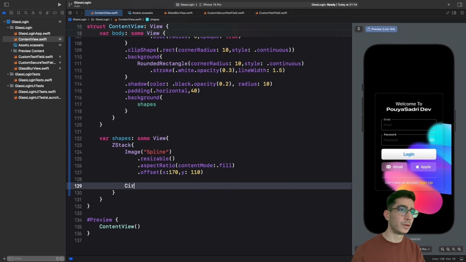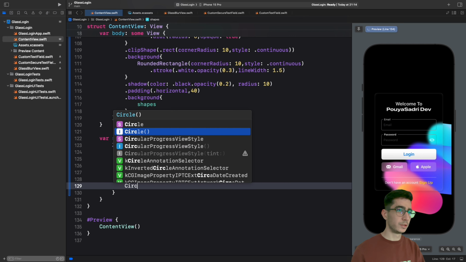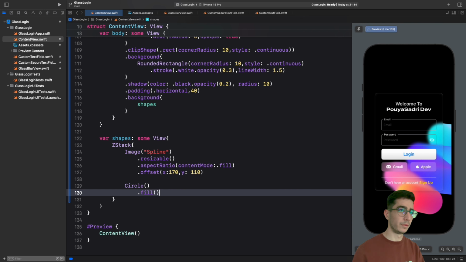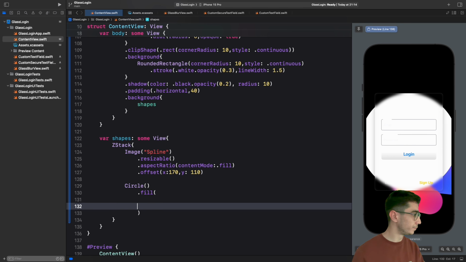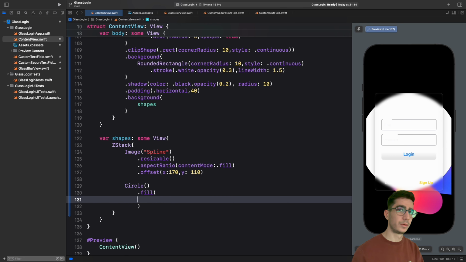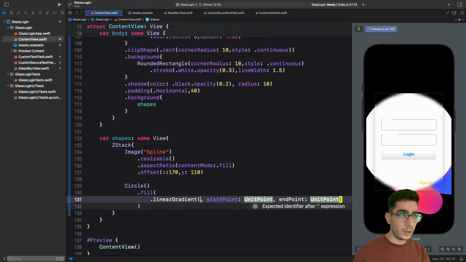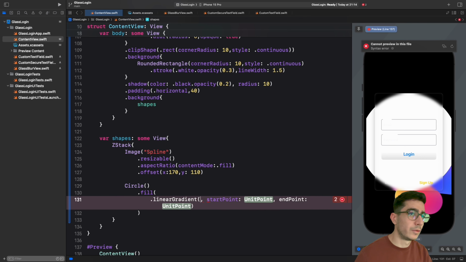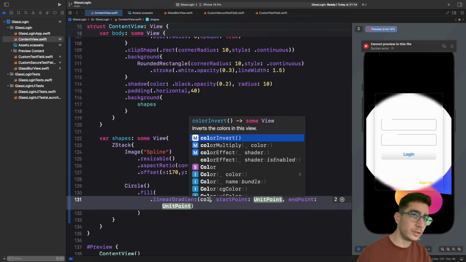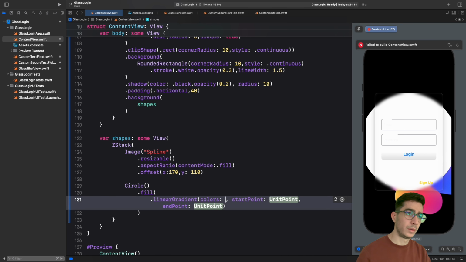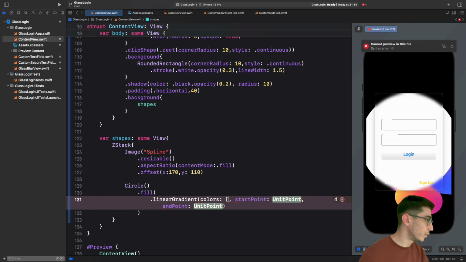So here we have a circle, and then we have not fill but linear gradient, and for our gradient we have the colors blue and green.